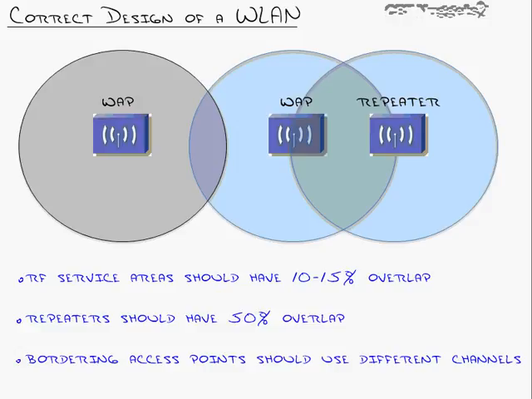Now, repeaters. Let me talk about those devices. Those are devices that will take an existing wireless signal and repeat it and extend it a little bit further. The idea is this. Where's my pen? We've got a wireless access point.